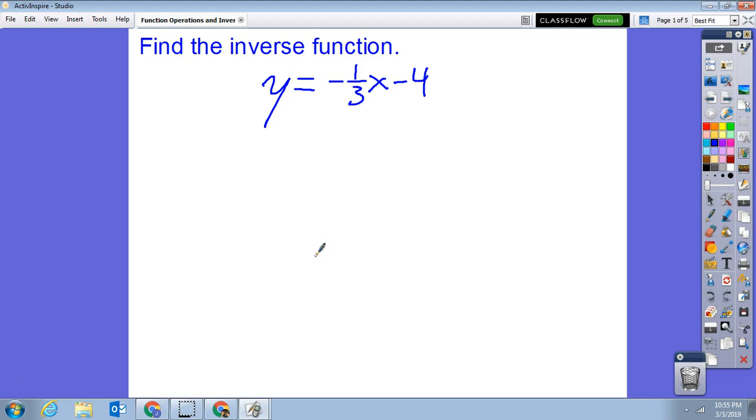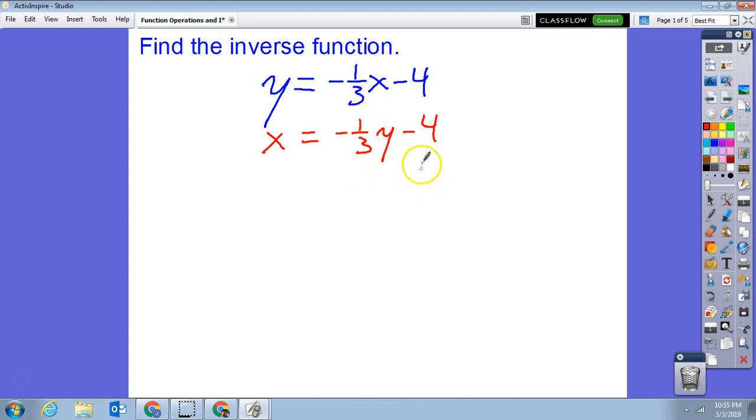But we can do that with a table, we can do that with a graph, but we can also do that with the actual function itself. So that's the main thing I want to take a look at, because that was probably the hardest part of finding an inverse. So when you are asked to find an inverse function on your paper, you literally switch the x and the y in the equation. Their positions, you don't change anything else about the equation, just the x and the y. Then you use techniques that we've used in the past to solve this equation for y.